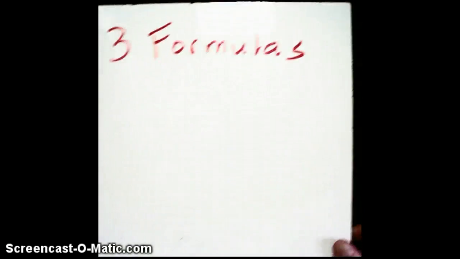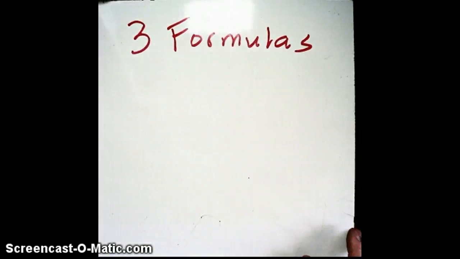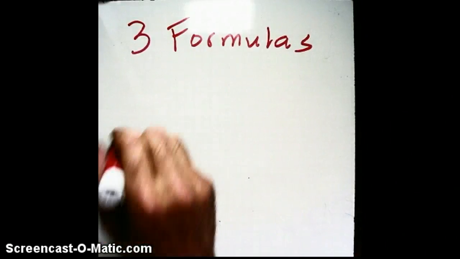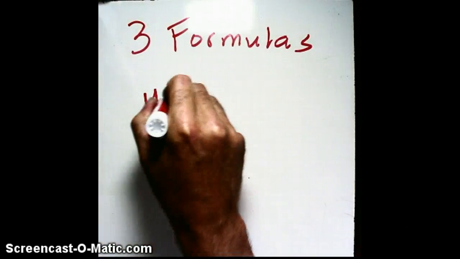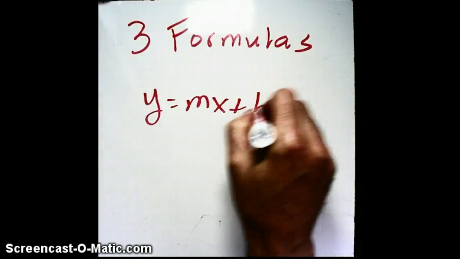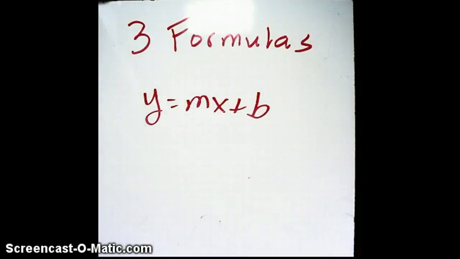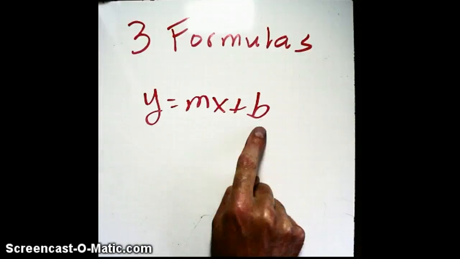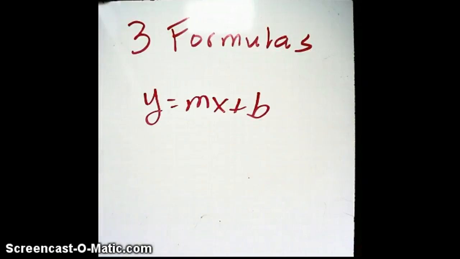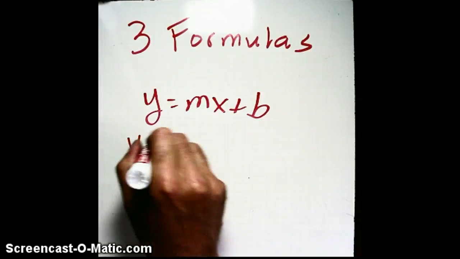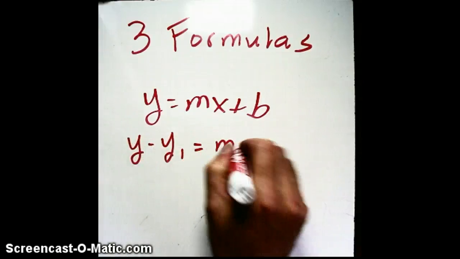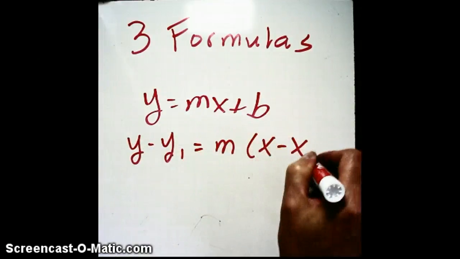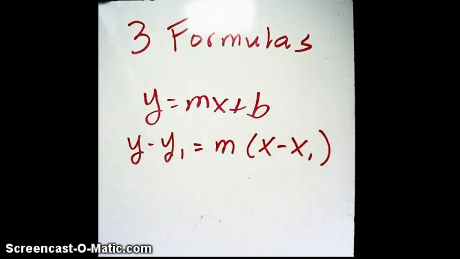All right, next. It's important for us to recognize the different formulas for a linear function. The one that we're all familiar with is y equals mx plus b. This is called slope-intercept. That stands for your slope, and this stands for your y-intercept. Another one that you may not be familiar with is point slope. Now, I have just decided not to try to talk any faster, but to really emphasize explaining. So here you go.